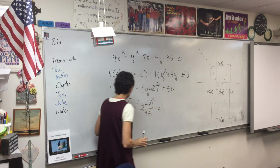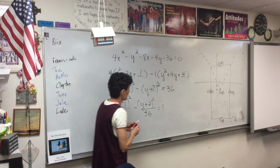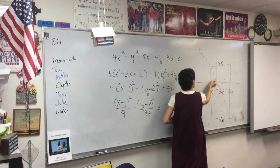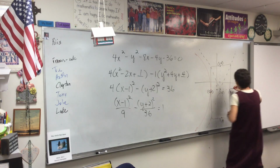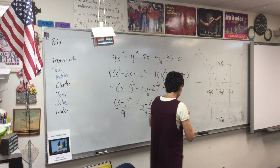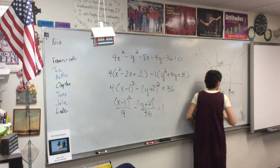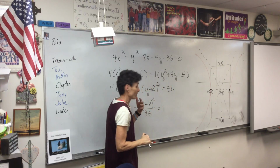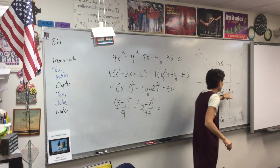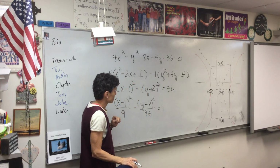So I'm going to look at my equation, and I'm going to notice that x is first. So that means that my hyperbola opens in the x direction. So it's going to be the big fat one, like that. These 2 points right here then are the vertices of the hyperbola. So the next quiz you take, I'll have a hyperbola question. You have a V blank, vertices blank, and these are the 2 points that go there. Only 2 vertices for a hyperbola.